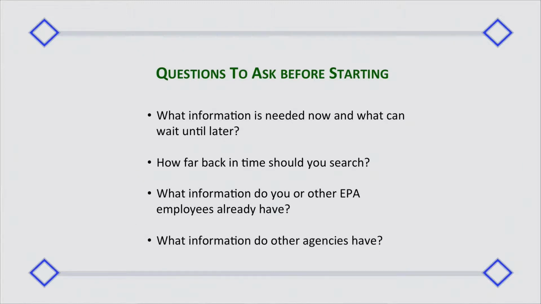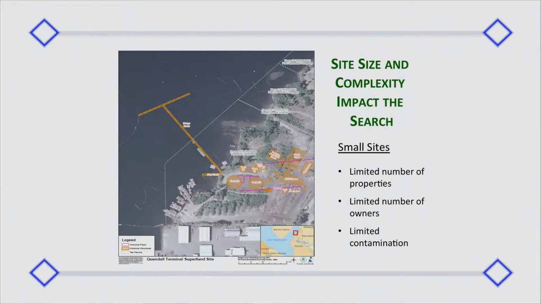Maybe this is not the first time the location has been on our radar. It's very possible that RCRA already has information on this location. You could be looking at one small piece of property with only a short length of time for its pollution history, or a larger site that has changed hands numerous times with a variety of pollutants attributed to various owners throughout the history of the site.